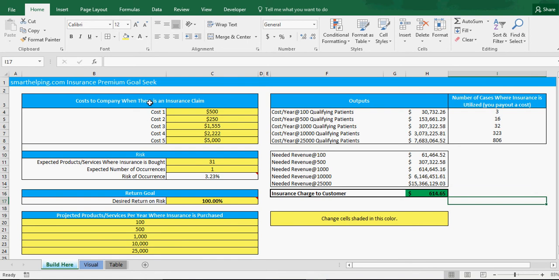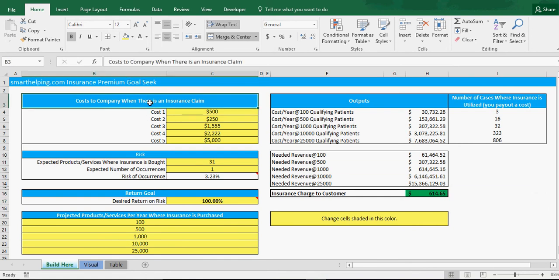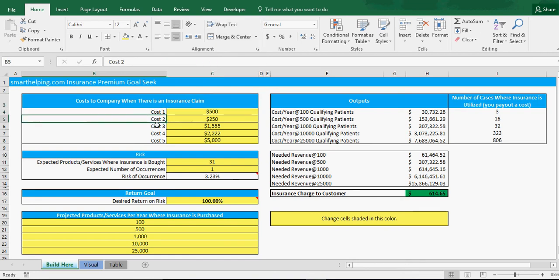So here I just did, for an example, for say X whatever insurance claim, if they do successfully file a claim and you do have to pay their costs, I have all the different costs here. 5 different costs you can lay out, and this is saying, well, every single insurance claim that we have to process is going to cost $9,527. So now you know how much it costs.